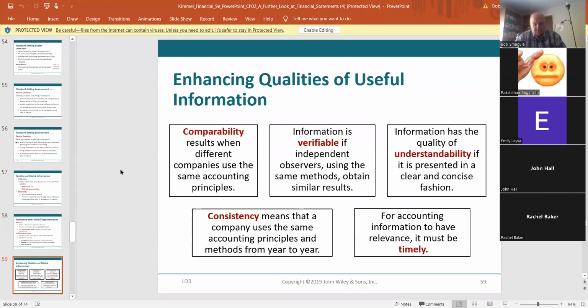Look at all these other terms. Comparability: two companies using the same accounting principles. Regarding accounting principles, there are sometimes choices that each company can make in terms of which principles they follow. One company might depreciate their assets completely differently than another, or they might value their inventories differently. So comparability is something important. Verifiable: you better be able to very tangibly verify what you're talking about, and it better be understandable.